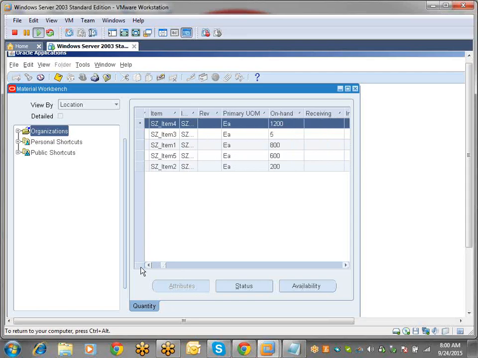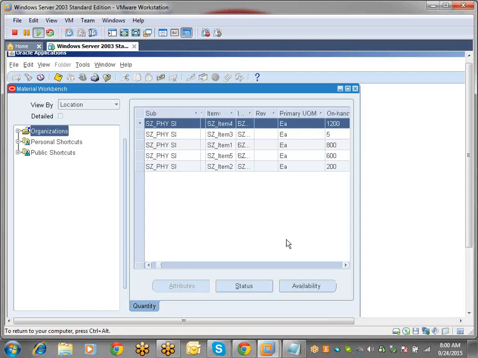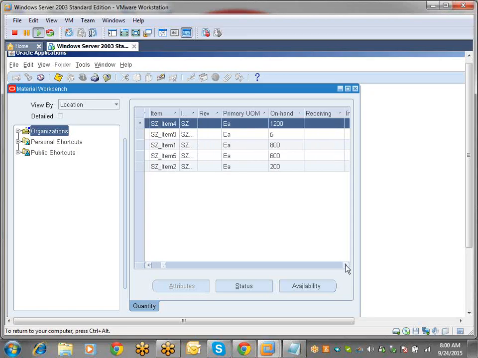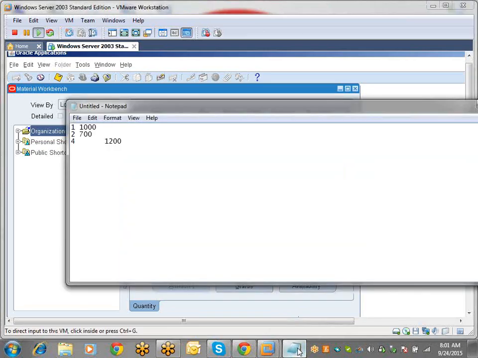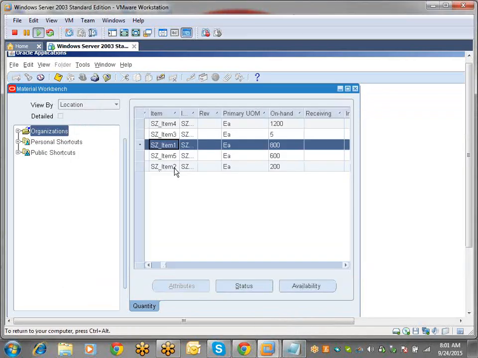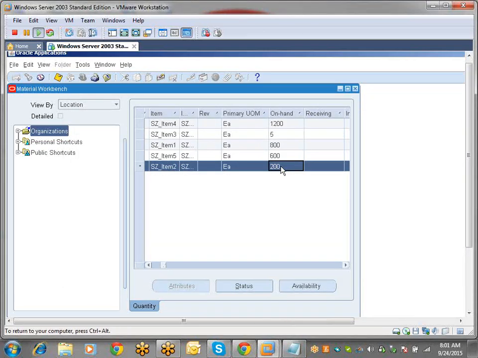See what happened here. Item 1 earlier it was 1000, now it is 800, updated. Item 2, what was on hand earlier? 700, now it is 200.